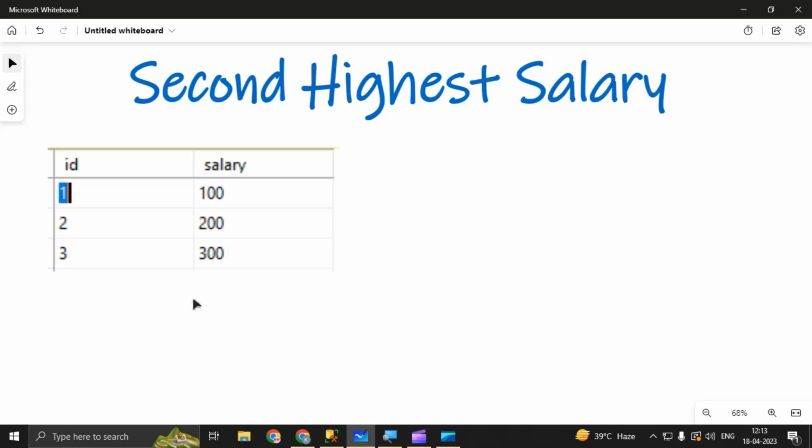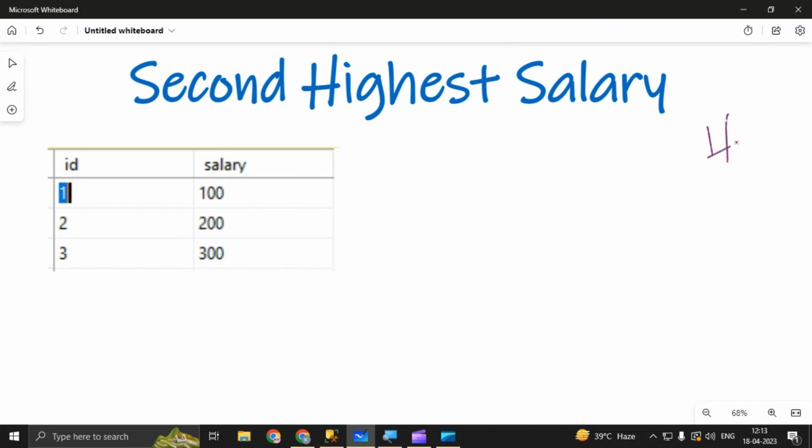Okay. Now let's first try to understand the question. What we basically need to ask for. We have given a table of employee, and in the employee table we can have multiple employees and their salary will be different or maybe same. We don't know. So our problem is that we need to find the second highest salary.